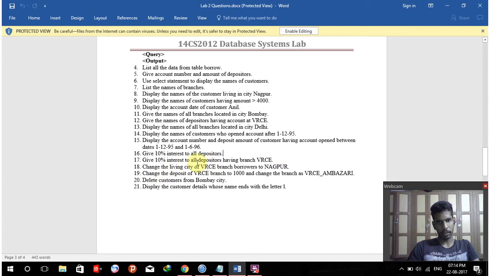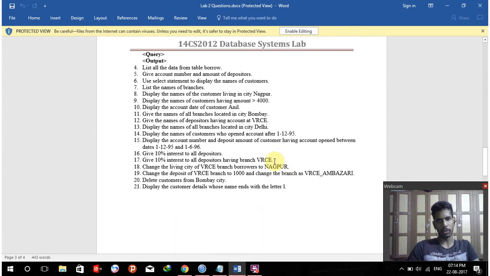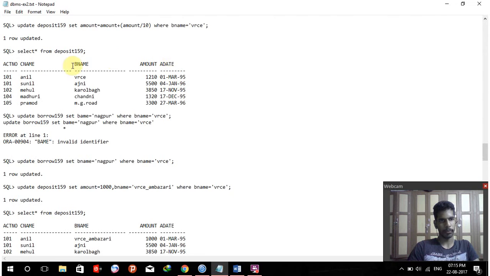Then give 10% interest to all depositors having branch VRCE. So it's specifically said only to the VRCE branch, so we have to give that. So update deposit 159, which is the table name, set amount, which is a column name, amount plus that 10%, where B name is equal to VRCE. So here also we have used the where condition.